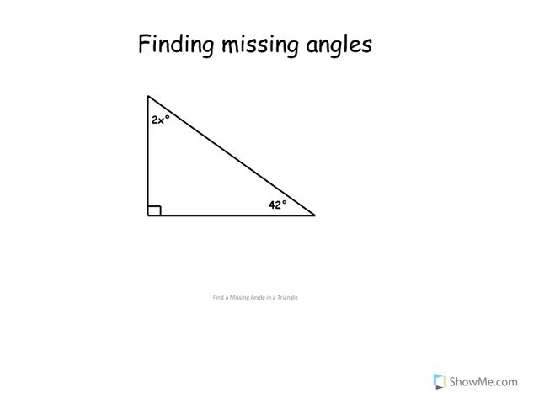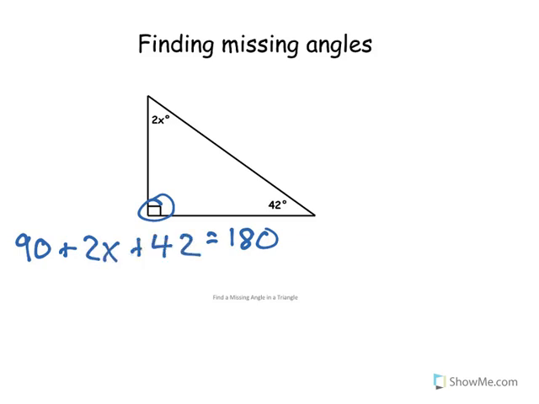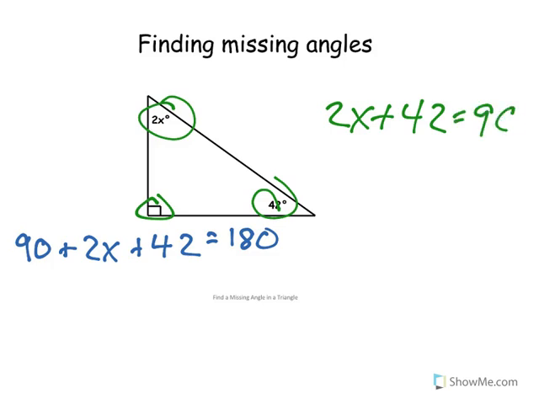For something like this, we have several different ways of doing it, right? So one way we can do it is we can say, well, I know that the whole triangle is equal to 180 degrees, and I know that this is 90 of those degrees. So this is one equation we can use. Somebody else would raise their hand and they'd say, well, I know the whole thing is 180, but I know this is 90, so that means that these two have to add up to the other 90. So that's how somebody else would do it.